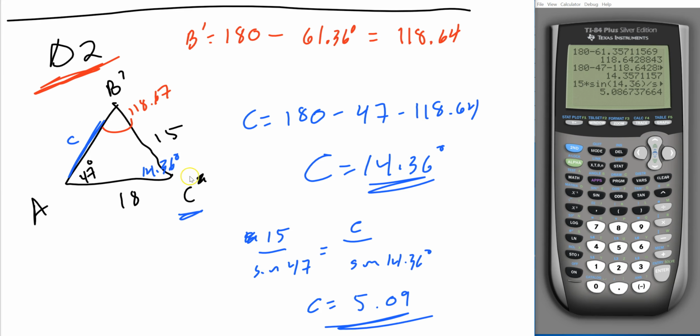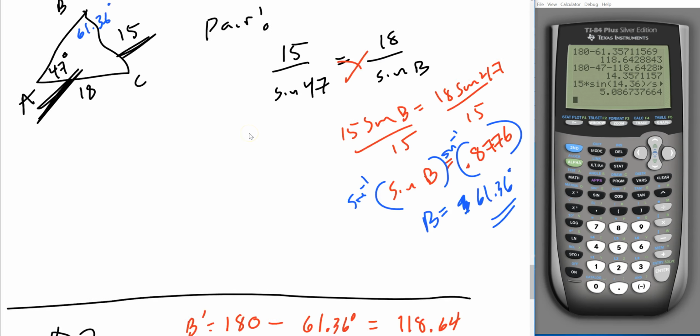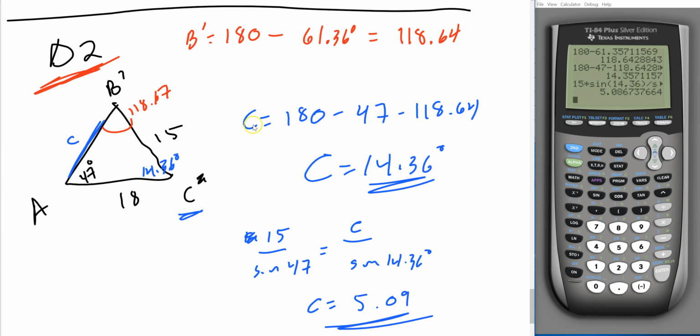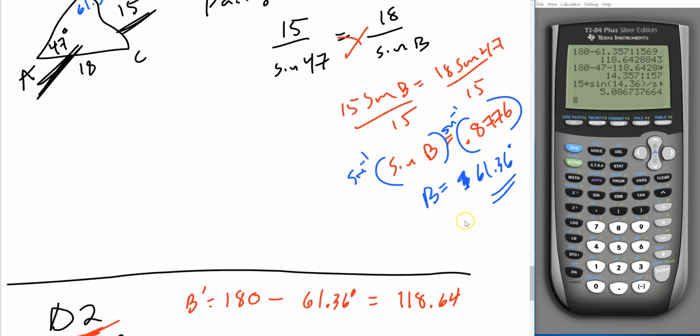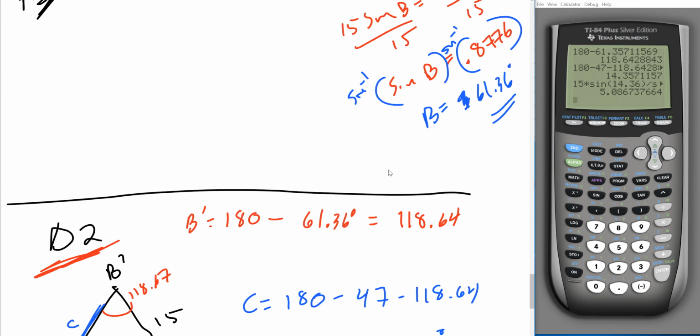You got everything for triangle 2. Again, the key thing is, once you find your first angle in triangle 1, assume there's a triangle 2. So basically, I'm going to ask you, hey, this might be an ambiguous case. Is there one or two triangles? So after you find your first angle, do 180 minus it. Then you get your first angle in the other one. You get the B in the other triangle. And then you just solve it like you normally would. If you actually could solve it, then there's two triangles. If you can't, there's only one.